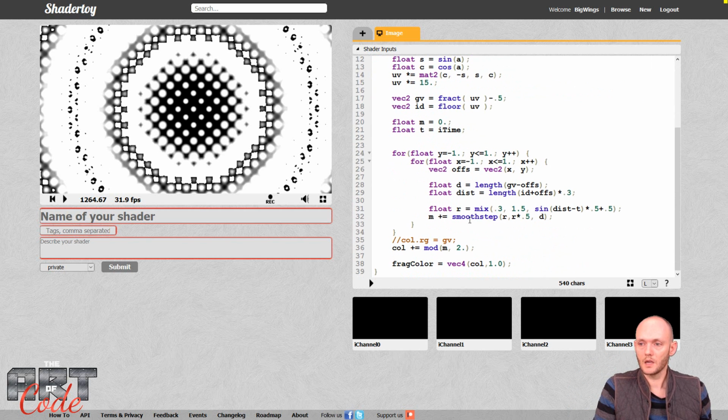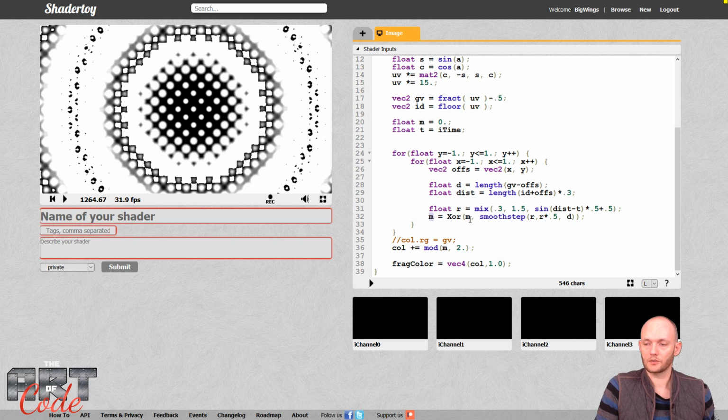And so what we can do is use that XOR operator each time we get through it. The first time we go through, let's say we have our first circle, M is 0 and this circle is 1, so this will return 1.